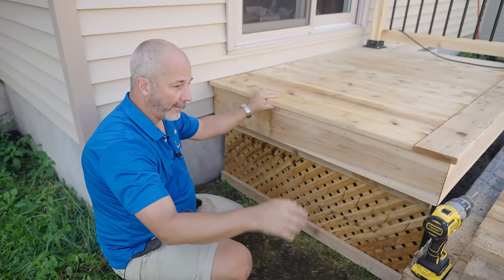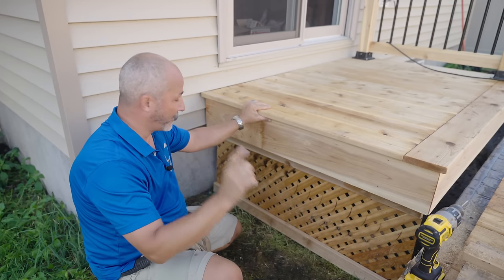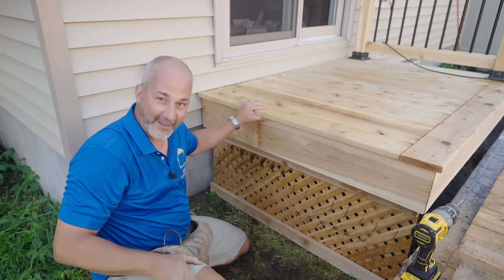Now it's time to clean the deck off of all the materials, get the barbecue, the other side of the property. Yes, because otherwise it'll be trapped because we're gonna build a fence. Time to jump into the privacy fence.